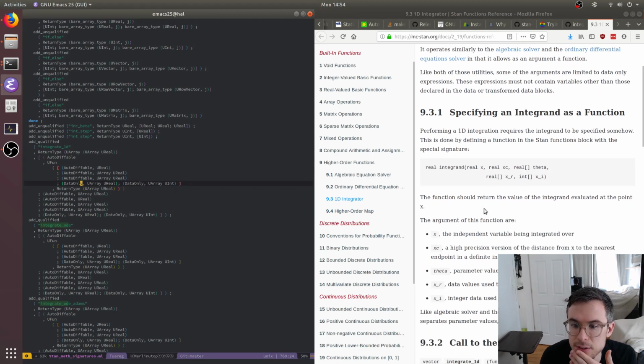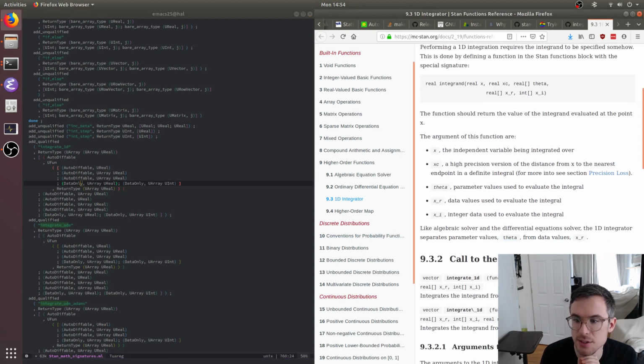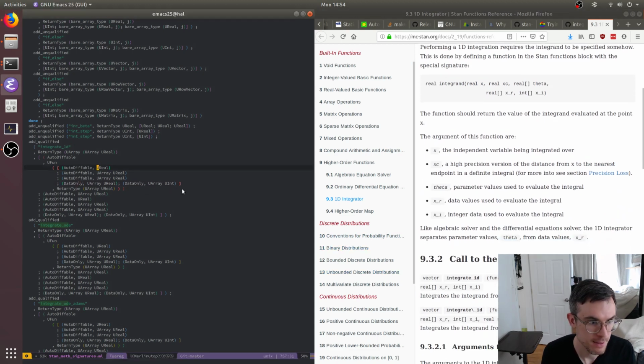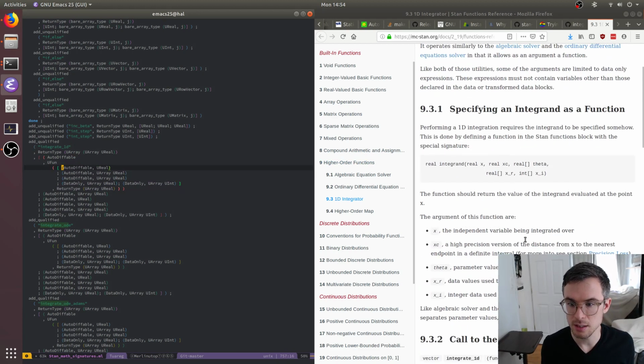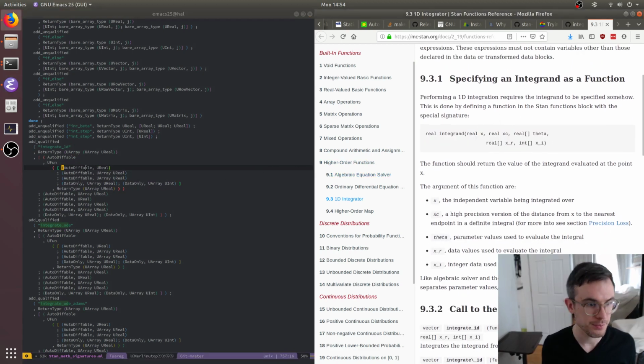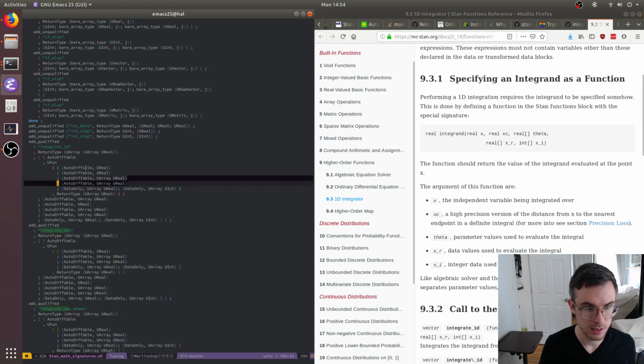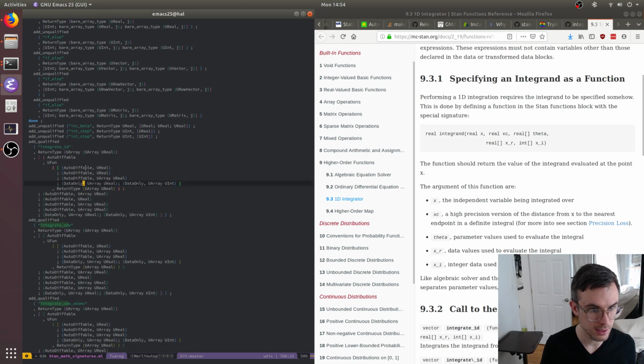Okay. Oh, this is the integrand function. Sure, when you text in the integrand function. Okay. So this is our integrand equivalent here. So it needs to be this one here. That's real, array of reals, another array of reals, and that was right here. And then an array of ints. Cool. Returns real. And the formatter will fix some of this stuff.